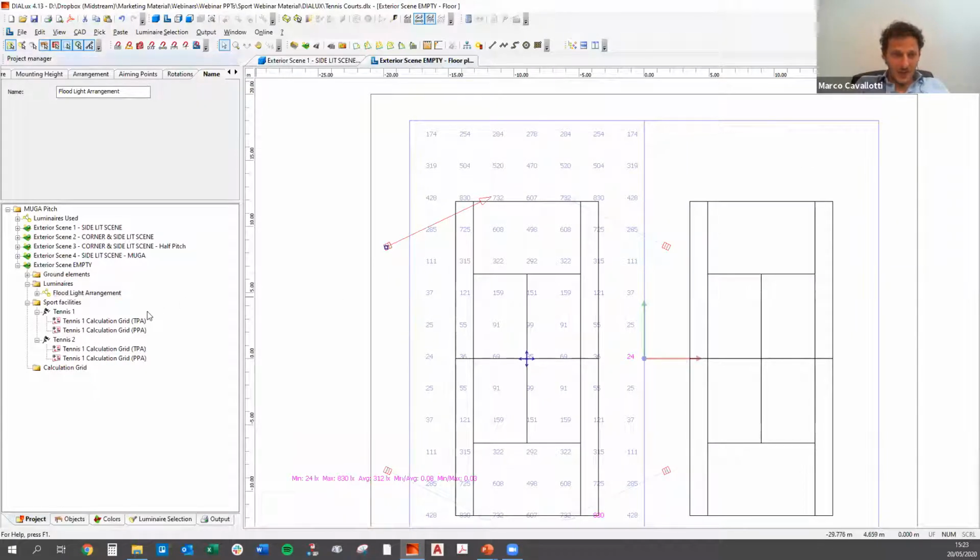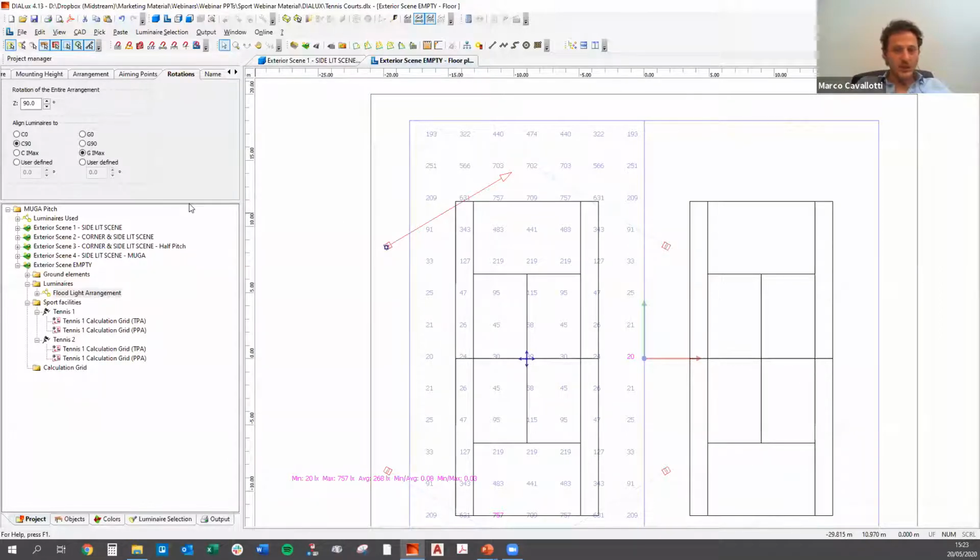What we have to set in our floodlight arrangement is the rotation, because with this arrow we can move the main peak of the floodlights, and the software has to recognize where the main peak of your photometric is.